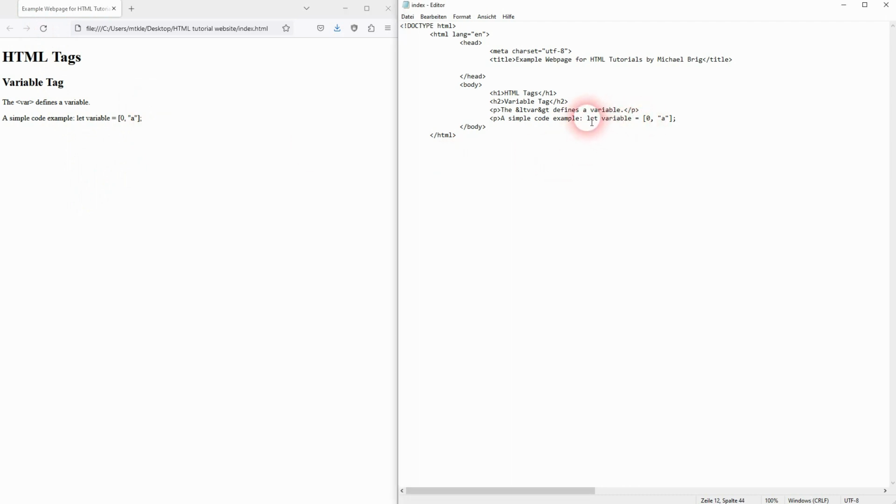And now we add it right here. Or we'll simply add it to the name, and you can see it gets changed from regular to italic.